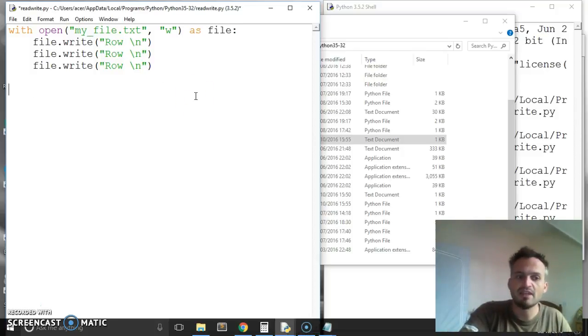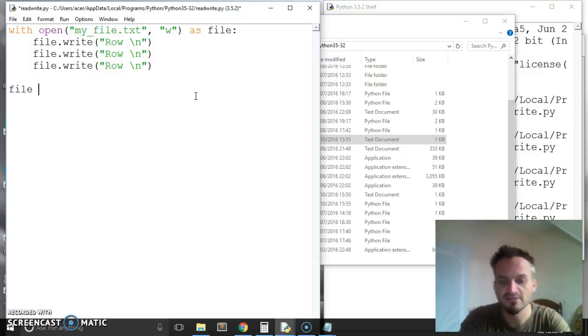The other option many people do is they say file, or I'm going to say, yeah, I'll still call it file just so we don't get confused. File equals open, and then we can do the same thing. My file.txt, and this time we're going to append.